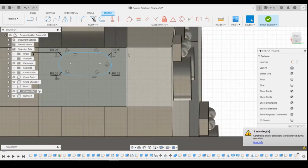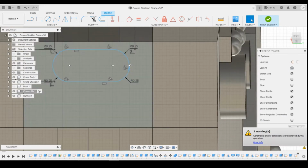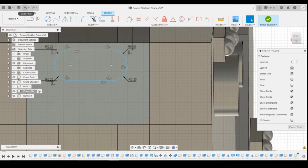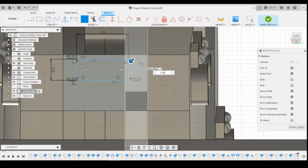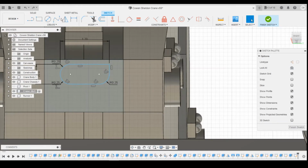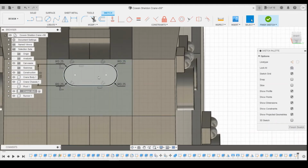Okay, so we've got there in the end, although that's overlapping for some reason. I don't know why this is doing this, because theoretically that should be 0.5 all the way around. That should fit it, that corner, absolutely fine. Let's take that dimension out. I wonder if that's maybe doing it. Yes, there we go. Got there in the end.